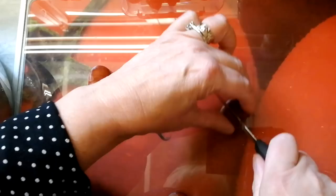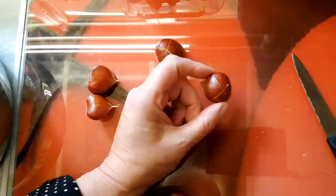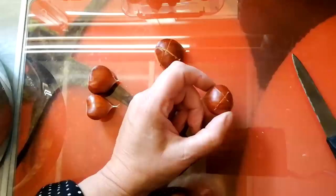Anyway, I'm going to carry on putting crosses in these chestnuts. Then, I'm going to boil them until I can put a knife in them and see that they're soft enough. And then I will let them cool and I will peel. So I'll show you a bit later on.